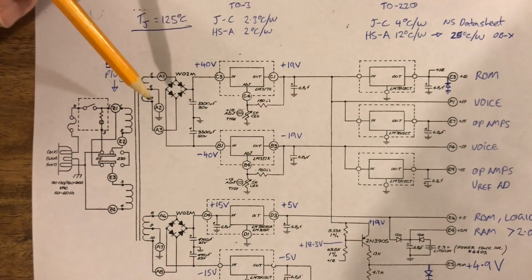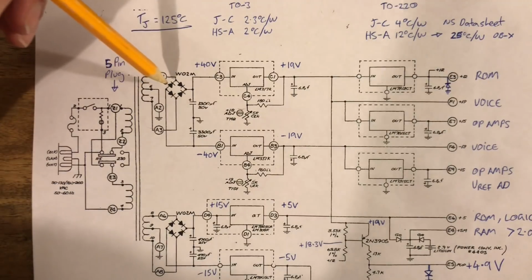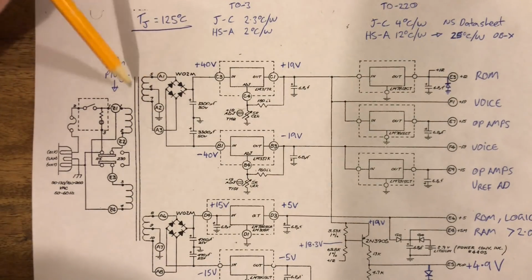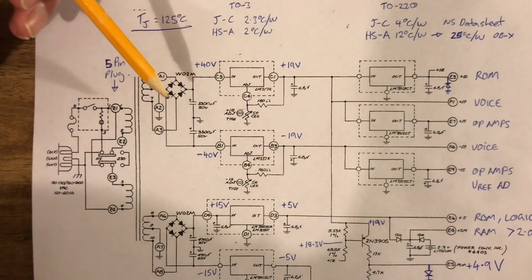Now, there isn't really any point doing thermal resistance calculations on these rectifiers because the voltage drop doesn't change. If we put in a higher voltage at one end, the voltage drop across the diode is still the same. It's still 0.7 volts.